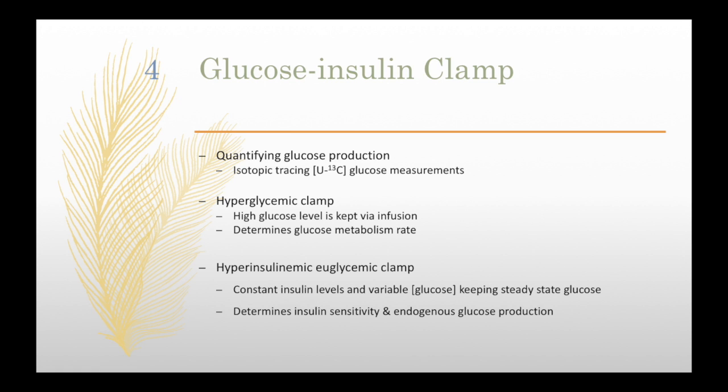The second type of glucose insulin clamps are called hyperinsulinemic euglycemic clamps. During the process of the hyperinsulinemic euglycemic clamp, insulin levels are raised to levels that are higher than normal in the individual. Over a period of about 2 hours, glucose is infused into the individual. Blood glucose levels are monitored every 5 minutes, and an appropriate amount of glucose is infused into the individual in order to maintain a steady state. This test therefore analyzes an individual's sensitivity to the hormone insulin.